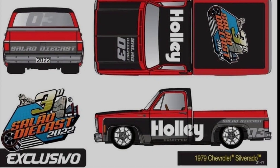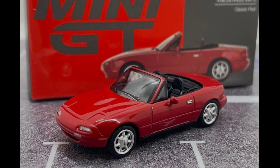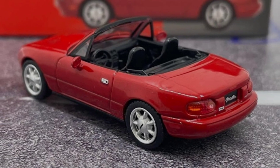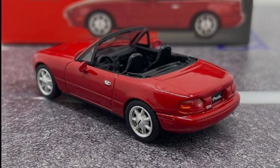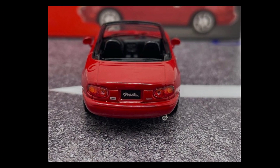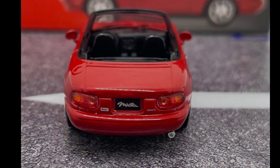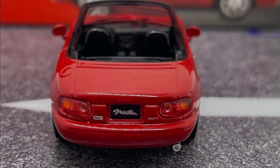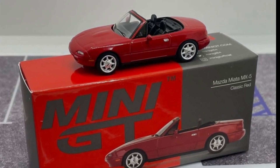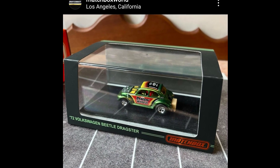Here is the latest Mazda MX-5 from Mini GT — thanks to Future Diecast Pros for this. Check out the amazing details, really complete with nothing lacking. I love the plastic inserts they're using for the taillights with details on the back. It will probably cost around 10 US dollars or close to that. Awesome stuff — Miata in classic red.